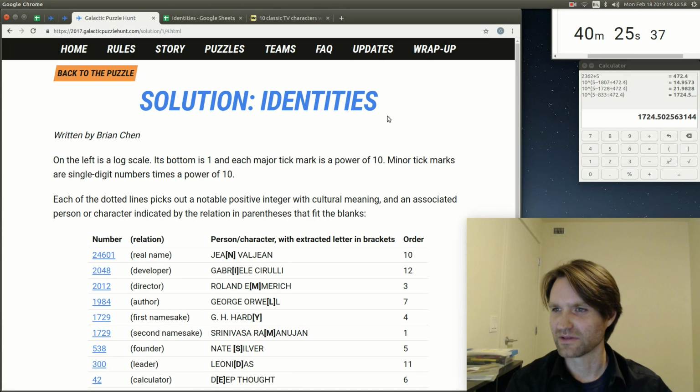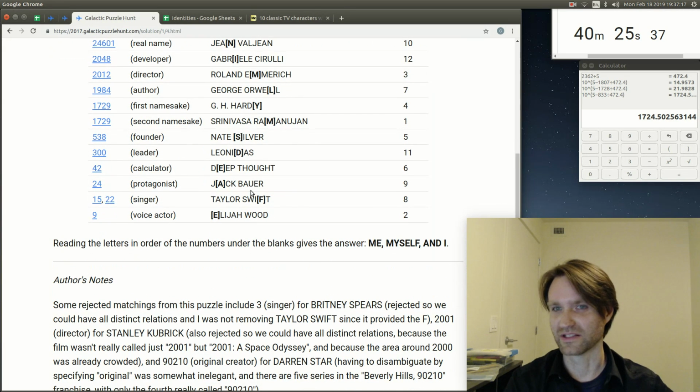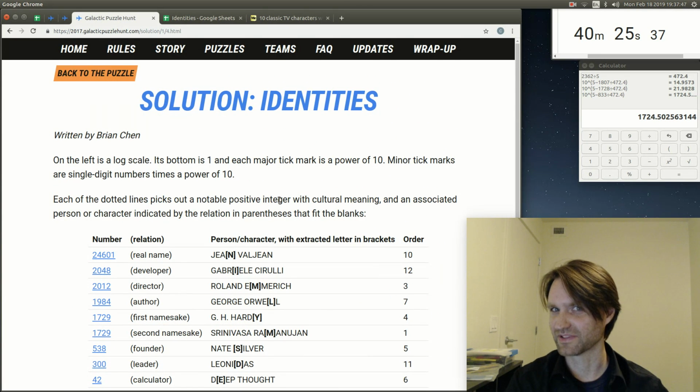Okay, Identities is by Brian Chen, who also did Puzzle of the Day. I liked that this had a pop culture knowledge component and also a logic deduction component. If you had good knowledge of pop culture, you could probably guess without knowing the exact numbers. Like if you knew a singer who did some song around 50 and some song around 22, you might have been able to figure out Taylor Swift without knowing the exact values. Or if you didn't, you could do like I did and measure the exact values and then just do a web search for it. So I had fun with this, and I kind of needed this puzzle after the last couple, so thanks for that.